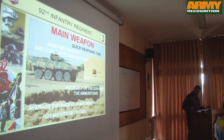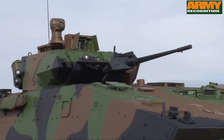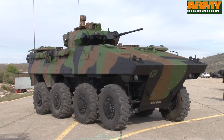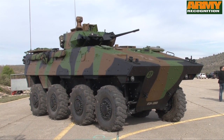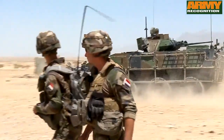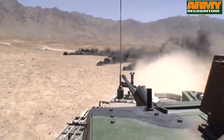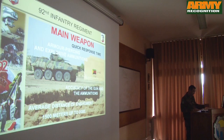For the main weapon, you have a quick response time. We have ammunition — armour-piercing and explosive. The gun and the ammunition are very accurate. The average distance of engagement is about 1,500 meters, with target acquisition at first hit — aimed point equals touch point. And finally, an automatic fire control system.